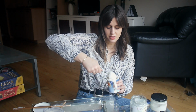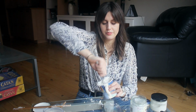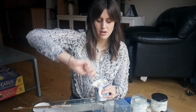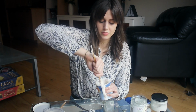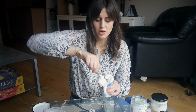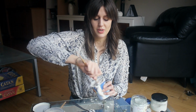I've really made this difficult for myself, filling it so high. Yeah, this one's harder to blend because there is just more powder in it, but I think I'm getting there. Oh, it smells gorgeous. Honestly, it smells sweet and a bit orangey. It smells kind of like something I would eat.